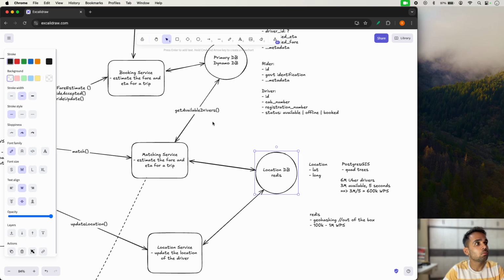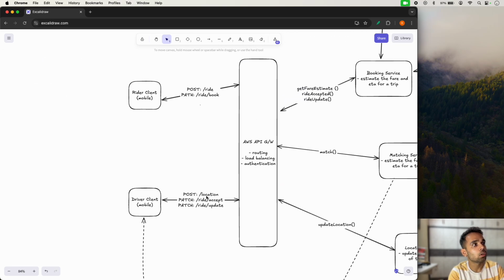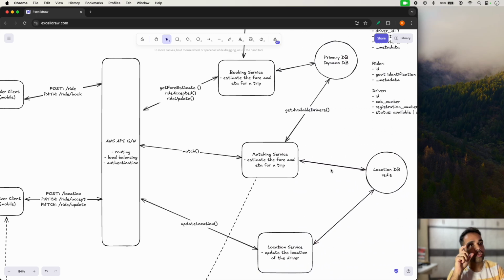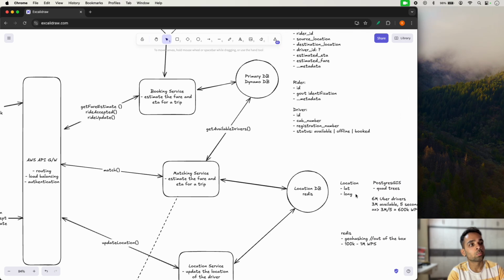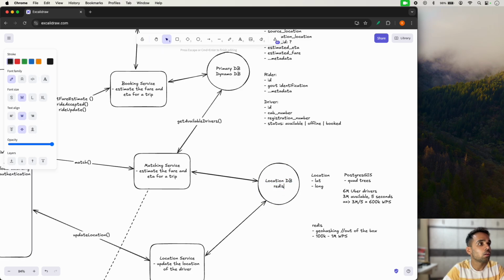Now whenever a request comes from the rider, from the API, from the matching service, that we need to find the drivers near this particular rider's location in the vicinity of, let's say, 2 kilometers, the query would be super fast, and this is a distributed database.